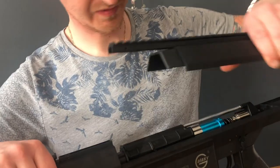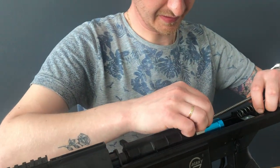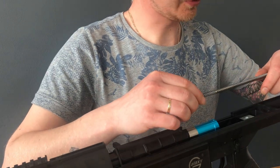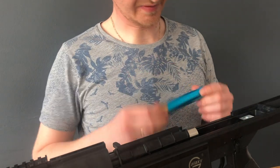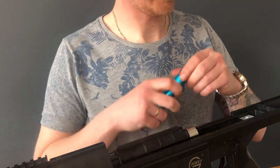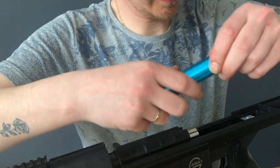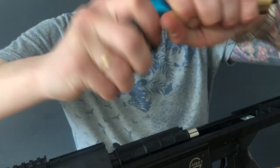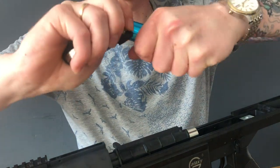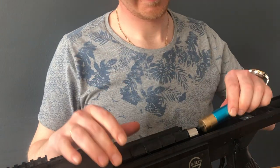What you need to do is pull out those pins again, take off the top section. Take out this spring again, the recoil spring. Take out the canister, and then you need to unscrew the cap. Put in your CO2 cartridge. And what you need to do is screw on this. And now it's loaded. It's gonna work.